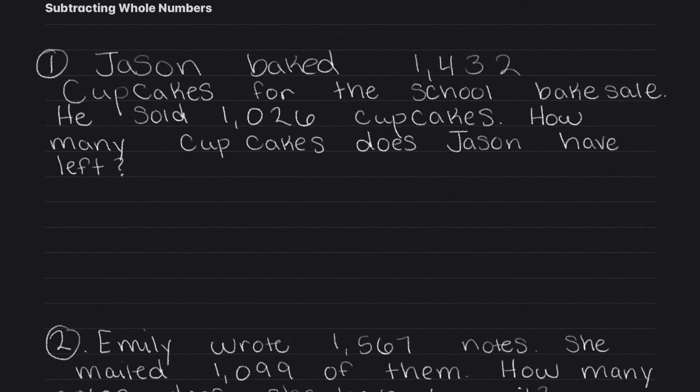The first thing we want to do is look for clue words that tell us whether we're adding, subtracting, multiplying, or dividing. I noticed that in my second sentence it says, how many cupcakes does Jason have left? When it says have left, it means how much is left over, meaning that I had some, took some away, and now I have something left over. When I see a phrase like have left, I know it means I need to subtract.